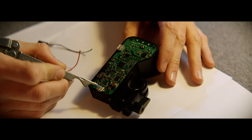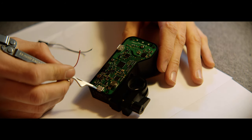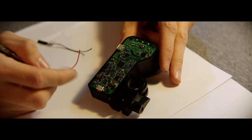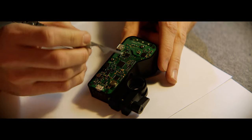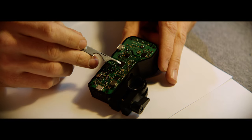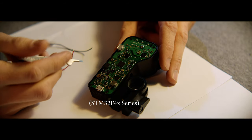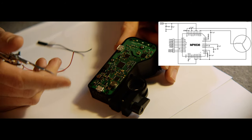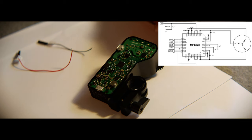I've already probed this connector. Typically you'll have two power lines and then three other connections on a micro USB. I've mapped one side to ground and the other to 5V. I found one connection to be a ground point — I put a solder bead on there — and I've also put a solder bead on a test point that leads into the main CPU. Looking up the datasheet, this is actually a serial read line. The CPU is an MP5636, which drives the brushless motor inside, turning the gearbox — that's why you get such impressive torque.